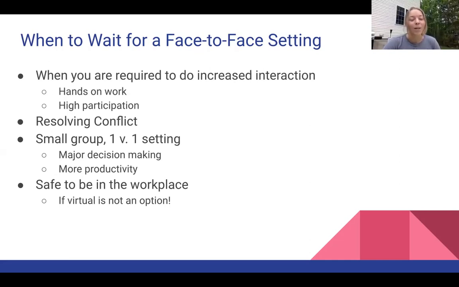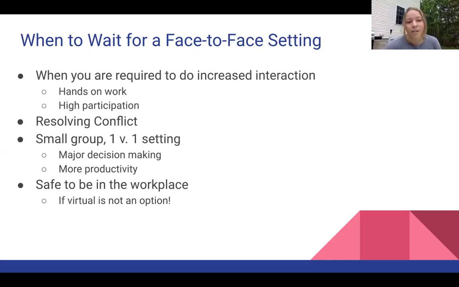So I'm here to talk about when you want to wait for a face-to-face setting. And we just got done talking about when it's desired to be in a virtual communication setting. So instead, I'm going to talk about when to wait for face-to-face. The first circumstance where you're going to want to wait is when you're required to do an increased amount of interaction. This could include hands-on work, high participation status, performance evaluations, and even training an employee. So for example, say you have someone that wants to take your place at a job, you want to be able to show them X, Y, and Z of what to do and their daily routine, because you technically cannot do that in a virtual setting because it's really hard.